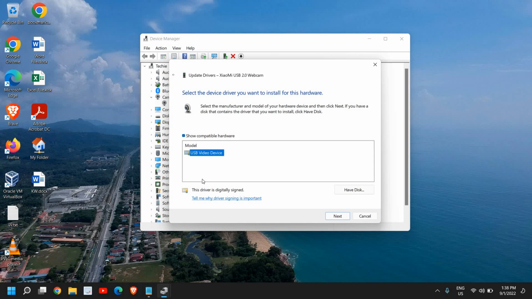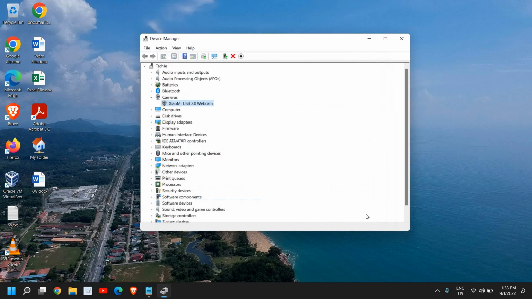If you have two or three options, try one driver at a time, because this driver is actually compatible for this. So let's say if I had three, and if my camera is not working, then I will try the first, then the second, then the third, like next, and see if my camera is working fine or not. You can also try all the possible drivers which you see right here and see whichever works for you. Once you're done, you just need to restart the computer to ensure that it has started working and my camera problem has been fixed now.